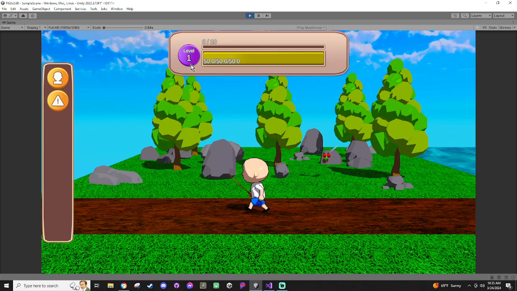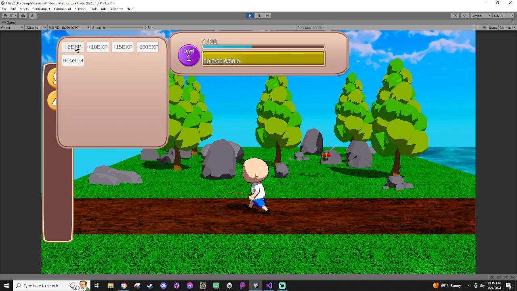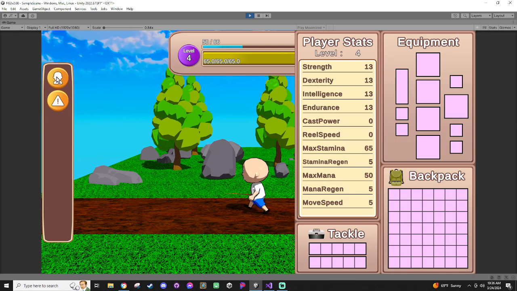I did a refactor of how the stamina works as well as the EXP. If I gain some EXP now, the bar goes up, and if I gain a lot of EXP, it goes up a little faster. Pretty standard stuff. It's also updating when I level up. For now, I'm just gaining 5 max stamina. That wasn't immediately working because I just didn't have.